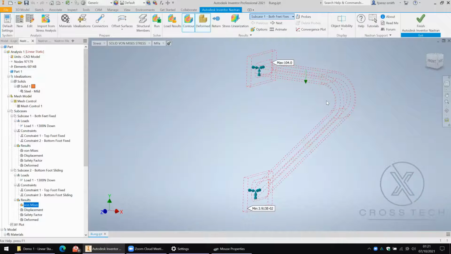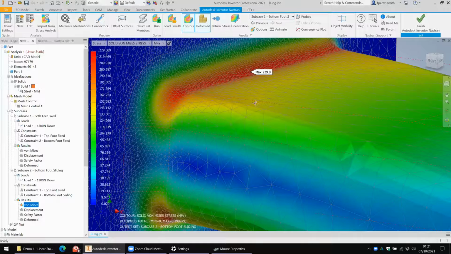Now, I often get asked, how can we work out what the final shape is going to be? If it plastically deforms, can we predict what the shape is going to end up like? That is possible. It's a nice trick. You need a nonlinear analysis to calculate that, and that would be something that we'd be covering in training.